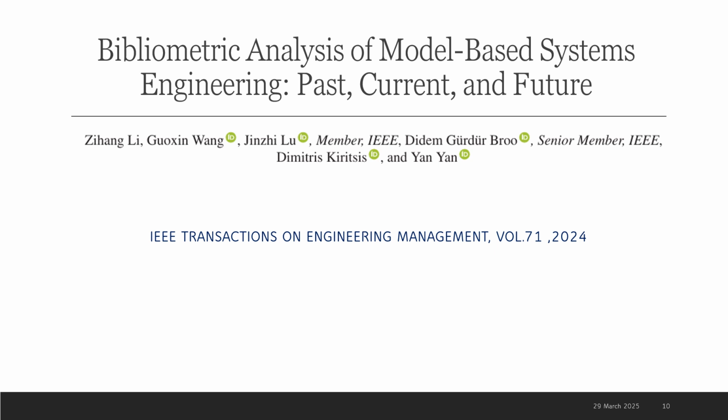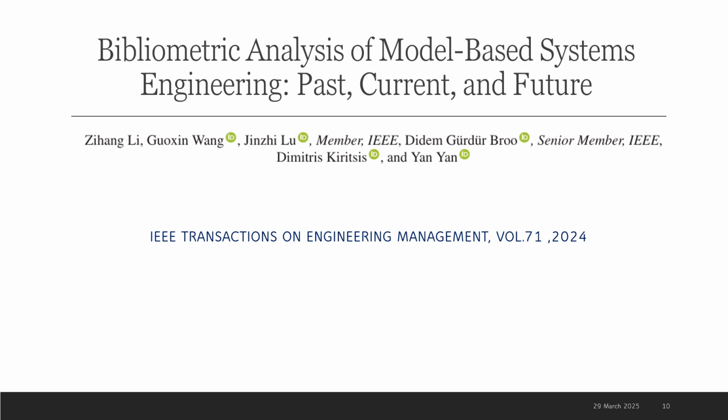So, revisiting our article under discussion, the core focus is on model-based systems engineering. MBSE is a systems engineering approach that uses models to support the entire life cycle of a system, from design to implementation and verification. The bibliometric analysis of MBSE helps us track how research in this field has evolved and understand publication trends and evaluate influential works.